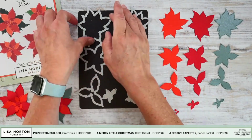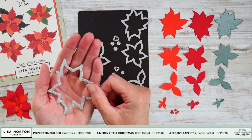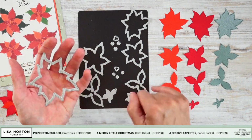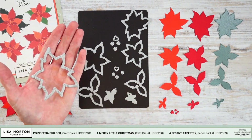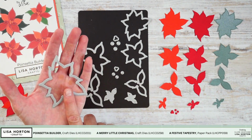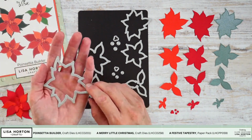Now, as with all of Lisa's dies, we do have the stitch detail on all of the dies except the small berries, and obviously they're just a little bit too little to have that detailing. So Lisa's known for a stitch detail where she can on her dies, and this is no exception.